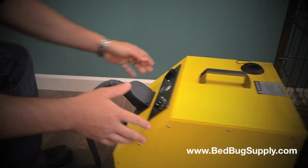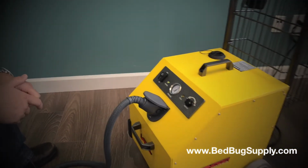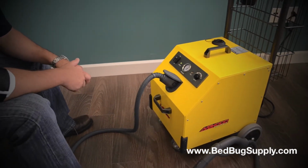The unit has a lifetime warranty to back up the unit, which is nice. It shows you the quality of the components. It also has a Chime solenoid to it.